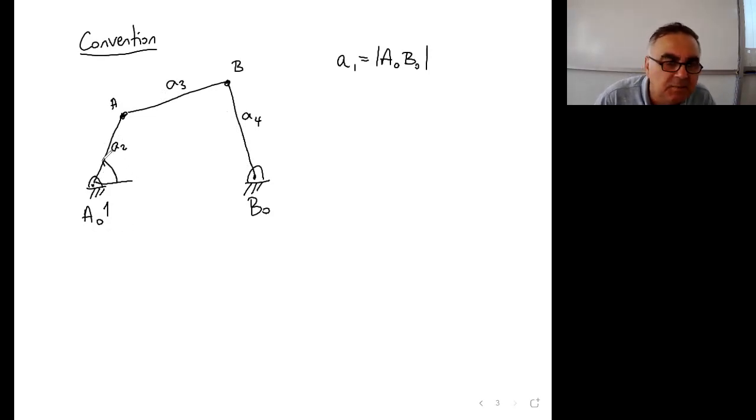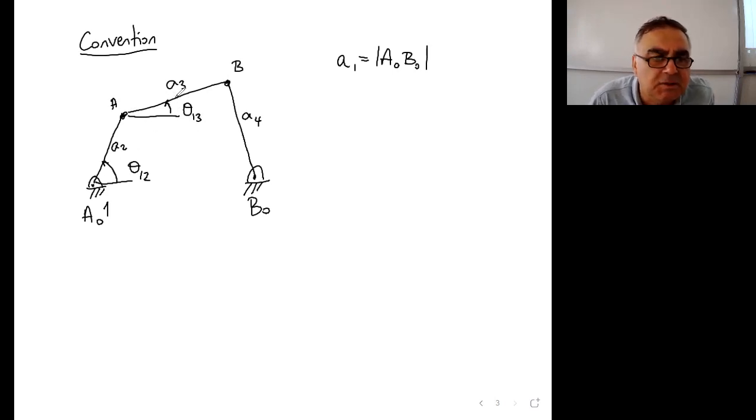The angles now are termed thetas. We use thetas, but with subscripts. I will use theta 2, but even better is using theta 1, 2. But sometimes we use theta 2 for this. This means that this is the angle between link 1, which is the horizontal link, and link 2, theta 1, 2. And this angle, for example, between link 1 and link 3 is called theta 1, 3.